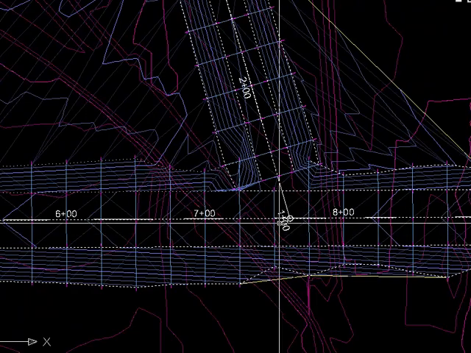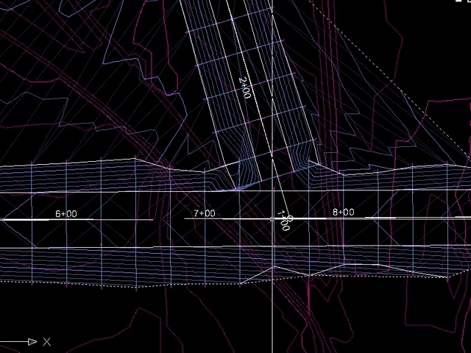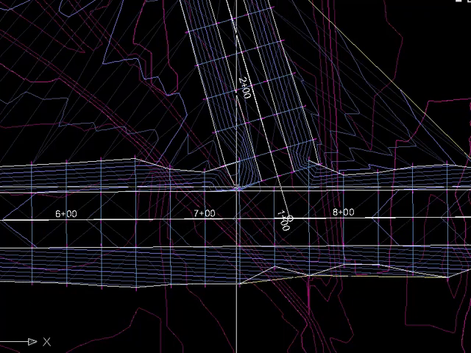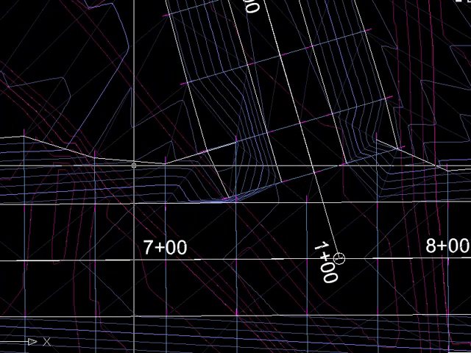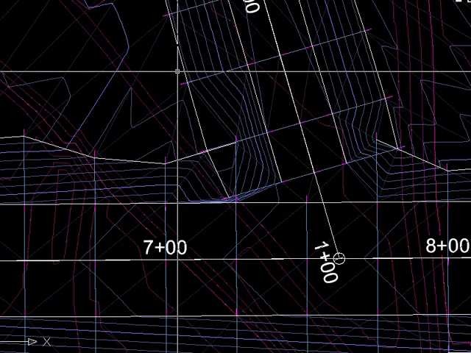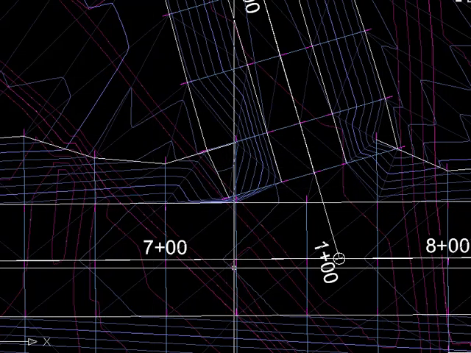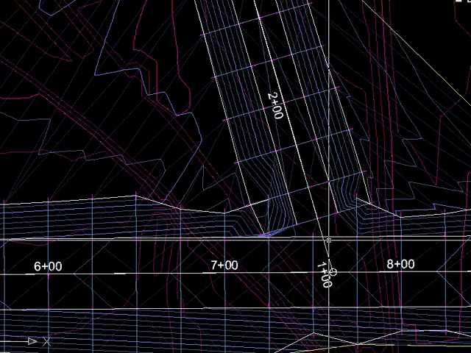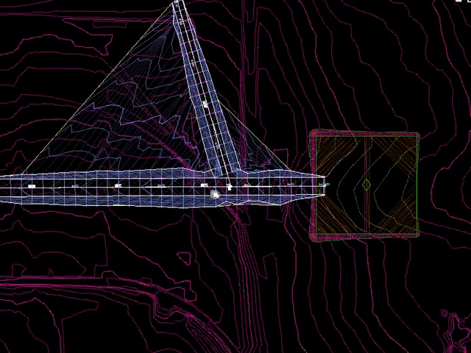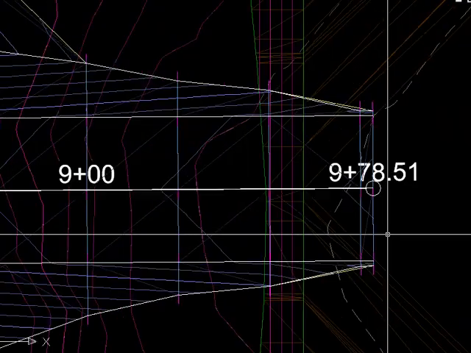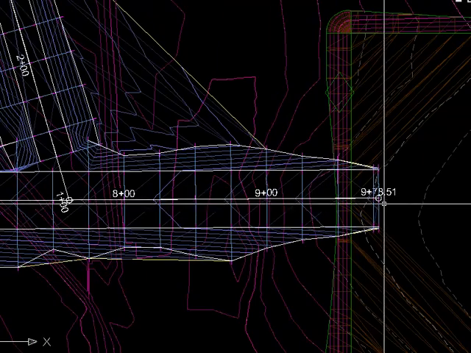And now it really jumps out how the two profiles are tying together here. And we obviously have a crossing daylight line here and a crossing daylight line here, so we've got a bunch of stuff to clean up at this intersection, but our profiles are tying together. And they're also tied together to this pad here.